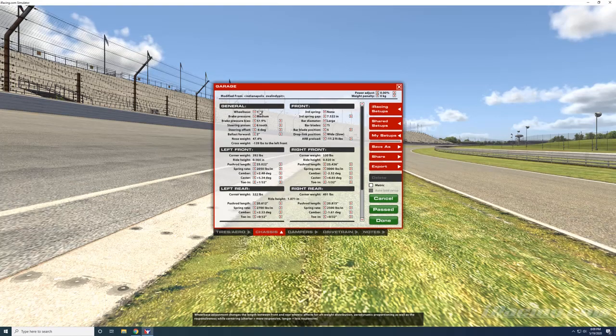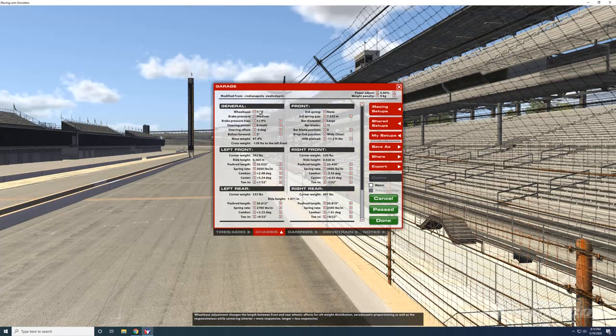For example, I know I need to improve my knowledge on how the left side works on oval setups in general, especially ride height wise, and what ride heights I want on the left side. Anyway, there's always more to learn, and that's just some of the basics that I know.